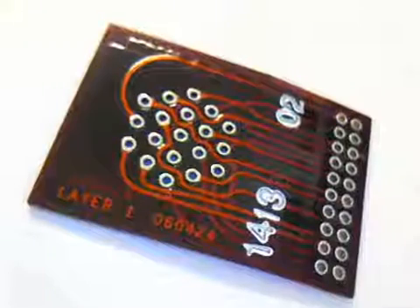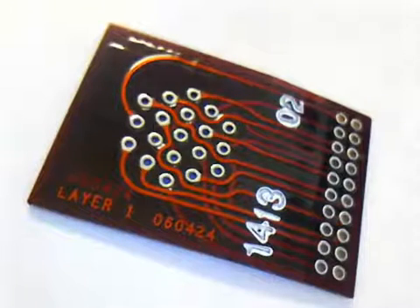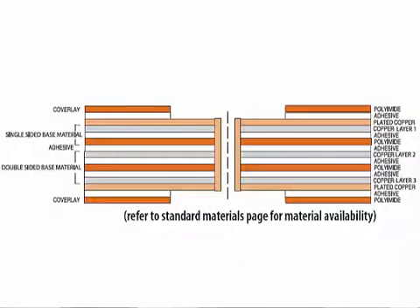A very typical double-sided flexible circuit is constructed using polyimide and adhesive layers. This double-sided circuit starts with a polyimide film with an acrylic adhesive coated onto it, laminated over a copper etched pattern that has been bonded to a base film using adhesive. The reverse is true on the bottom side. The cover film on the outer layer — the solder mask layer — is actually a high-performance dielectric film. It's typically drilled with access holes prior to lamination so that once laminated under pressure and temperature, you get access points to the solder pads or component locations.